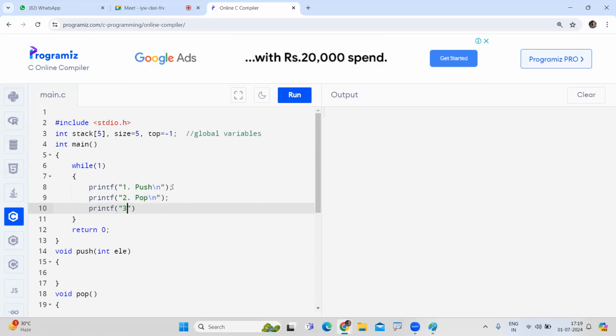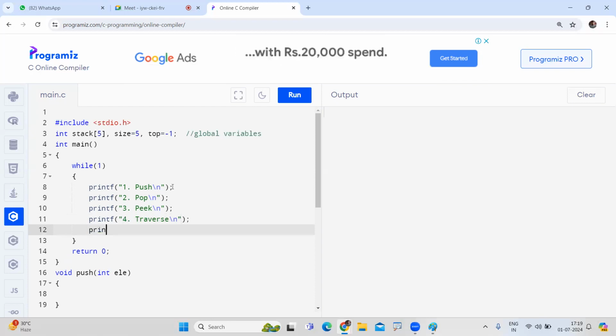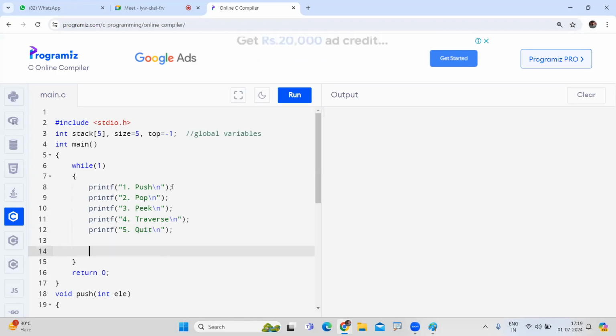Third is to peek the element. Fourth is to traverse or display, anything we can say. Fifth is quit, exit. Is empty and is full, here we are not using. So we ask, enter your choice.